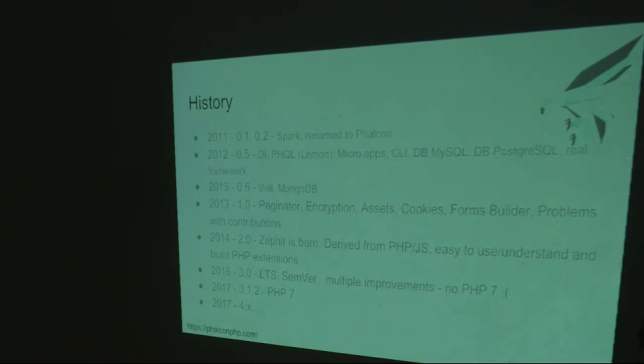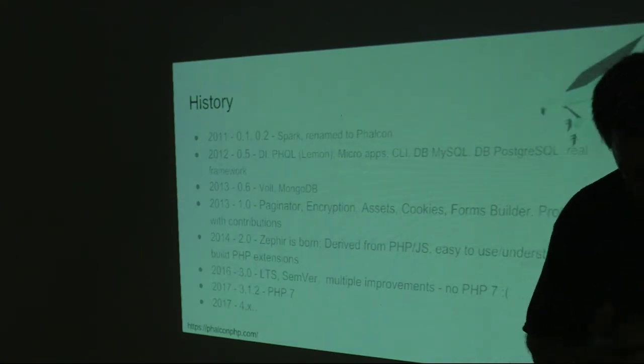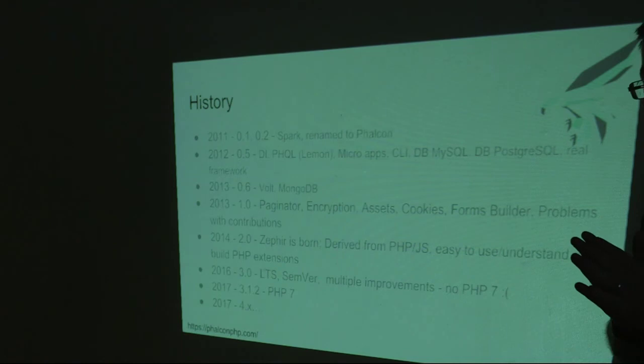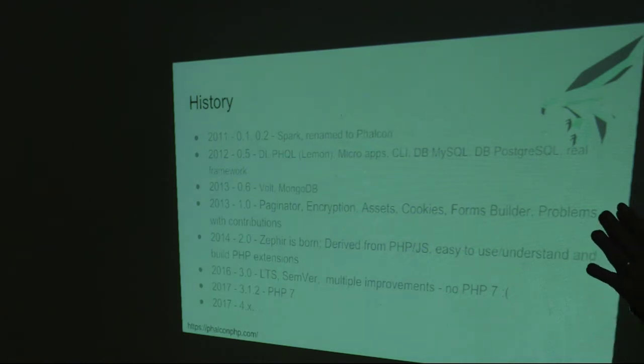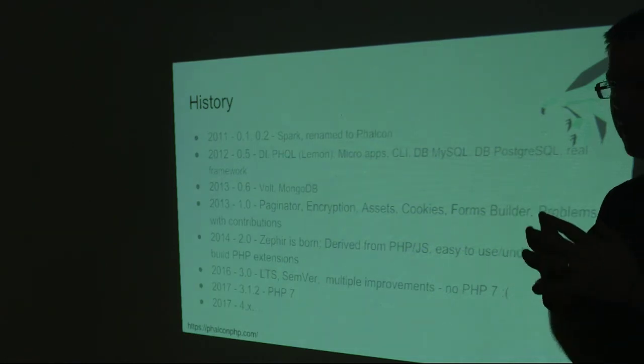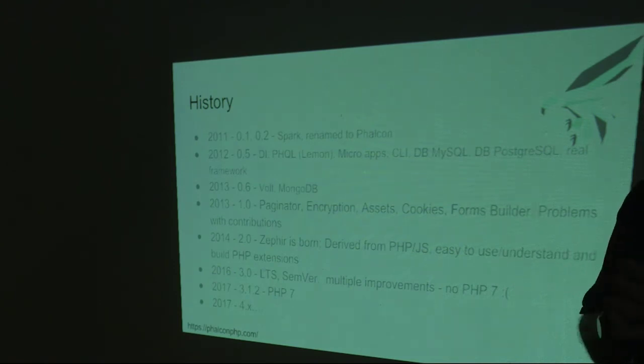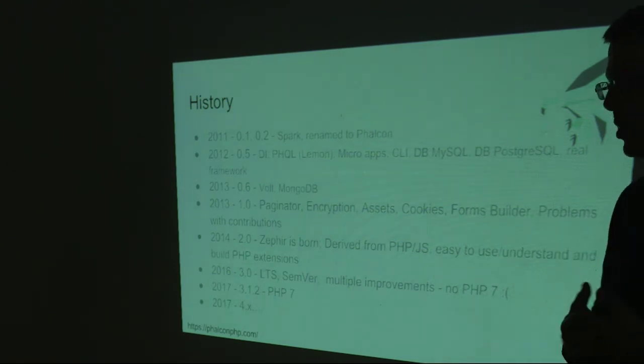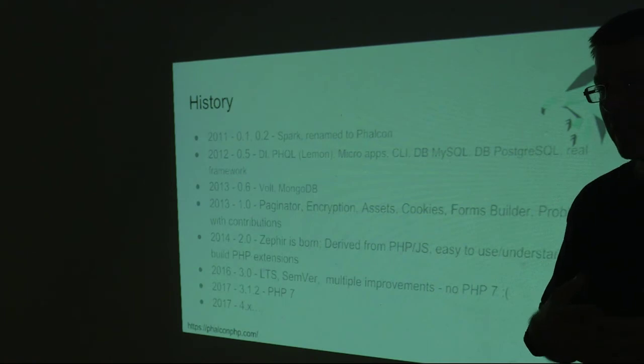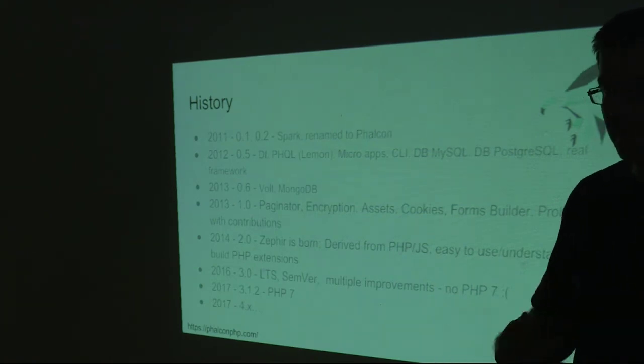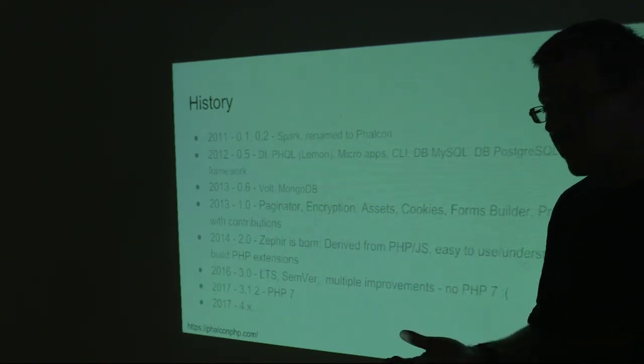So, 2017, we were thinking of releasing version 4, which has a lot of goodies, but I don't think that it will happen because there's a lot of stuff that we need to take into account. There were discussions about changing our ORM from data mapper to active record, offering both.